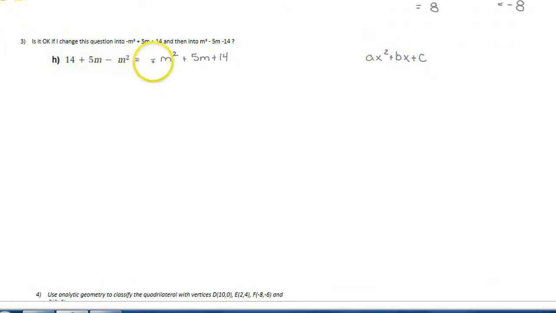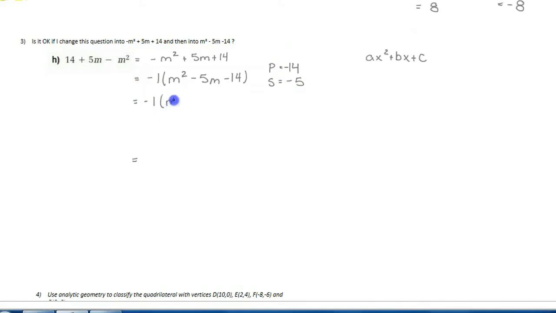However, what I can't do is change the sign of each coefficient, because remember, this is an expression, not an equation. So what I need to do here is factor this as is, or, if I have a negative as a leading coefficient, that is the a, I like to factor that negative out. So I could do this. Now I can see that the product is 14, because 1 times 14 is 14, and the sum is negative 5. So we know that two numbers that add to negative 5 but multiply to give me positive 14. Oh, pardon me, I made a mistake here. I almost missed that. Product's negative 14. It's going to be negative 7 and positive 2.